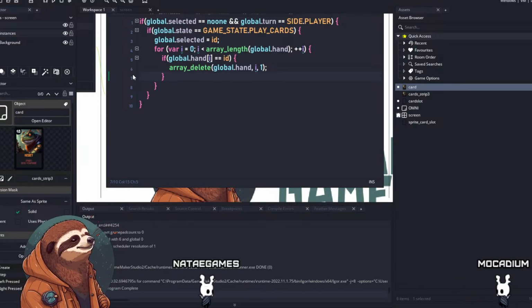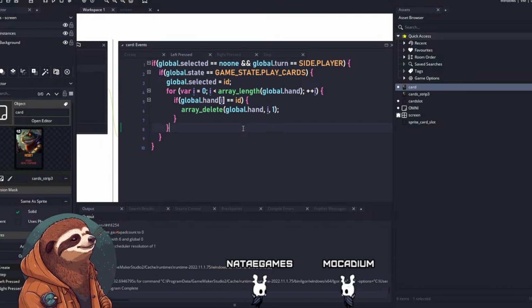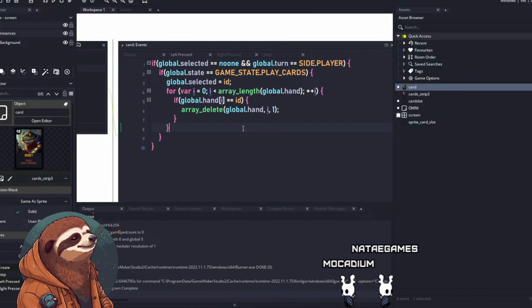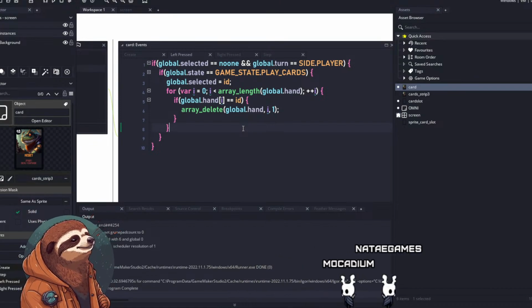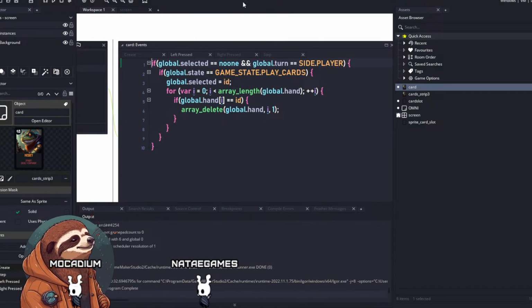So yeah, when you pick up a card, we're gonna remove it from the hand. Oh, you know what? A really easy way of showing this.